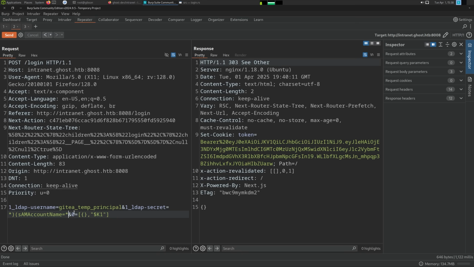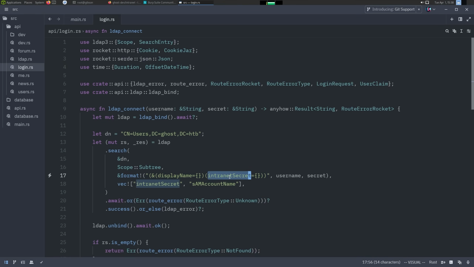The password is not stored in LDAP for Active Directory, so we can't actually exfil the user's password. And I know you're like, we just exfilled the password, right? This intranet secret is an attribute the box author added into LDAP itself. That's not a default LDAP attribute. I'm talking about NTLM or other passwords of the user. So hopefully that makes sense. We can play with LDAP more if we wanted to, but I don't really want to.